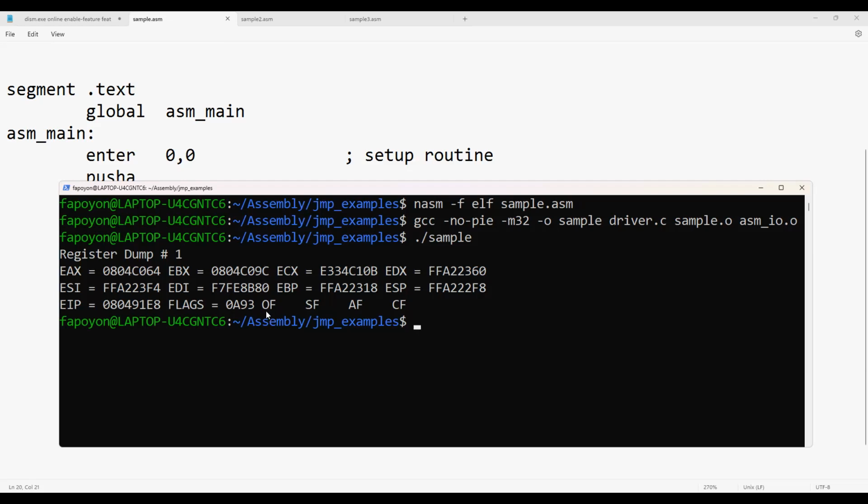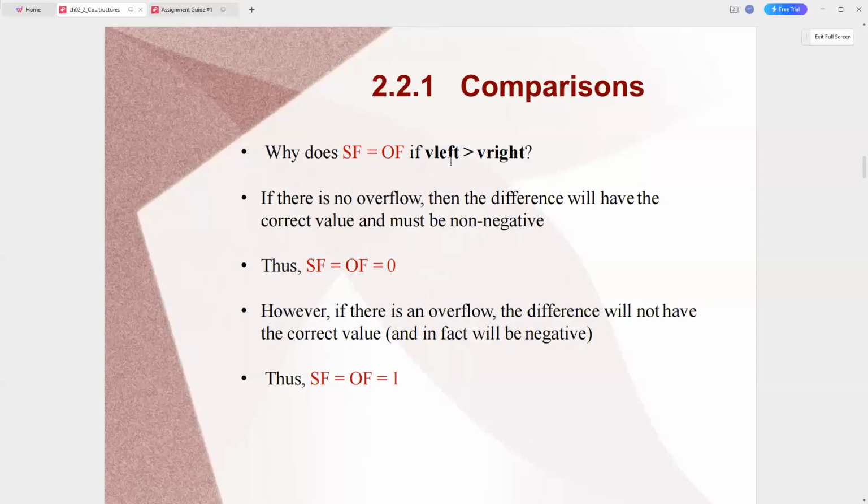We'll see that our OF is set here, in this case. Our overflow flag is set. Our sign flag is also set, and we don't see any zero flag. So OF is set, SF is set, meaning OF and SF are both one, they are equal, meaning, going back to the slides, V left is greater than V right. Okay?